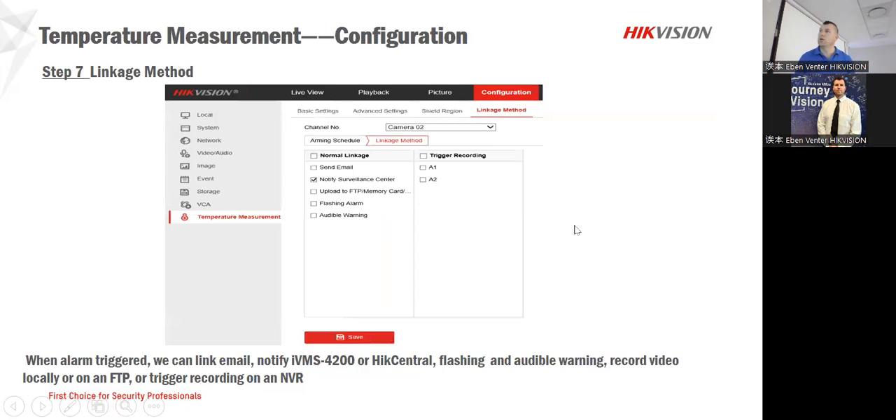So just to have a look at those temperatures for the linkage and the notifications — this is where you would set that. If you have a siren or maybe a strobe light, this is where you'll be able to trigger those to allow the system to make an audible noise. The new Heat Pro cameras do come with a built-in flashlight and siren noise itself, which makes things a lot easier.